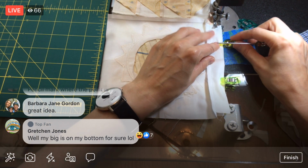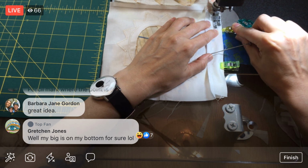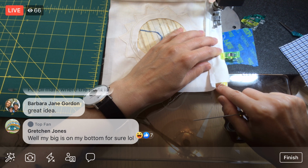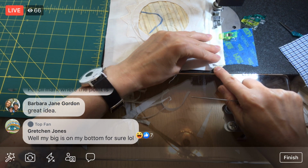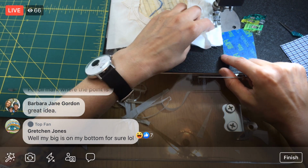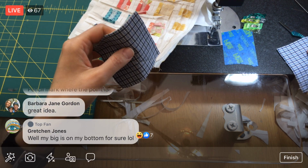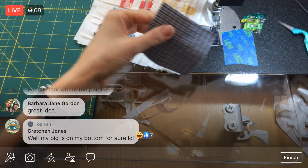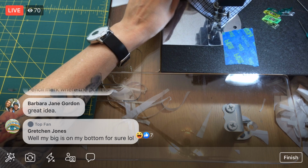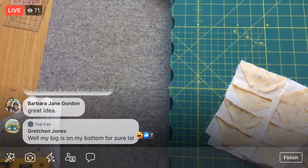All right, so this is the part with all the triangles. We're aiming for right at the tips of these. That's where the points are. All right, so I'm going to remove that one. It was like right there. Okay. Ouch. Next up. Again, the big is on the bottom, so I'm letting that stretch. Somewhere in there. Just trying to match these guys up. All right. Oh, I need another leader. Let's use the guy on this end here. This one's done. Oh, we are done with this. So let's see how we did on that, and then we'll give it a press over here.